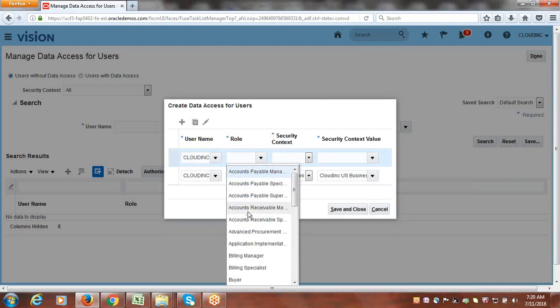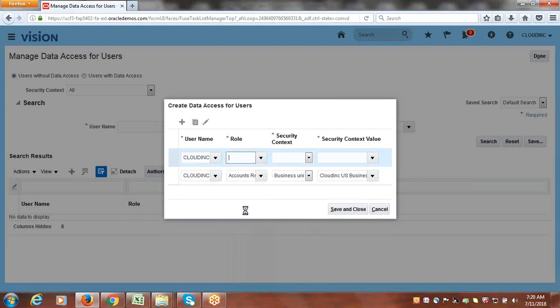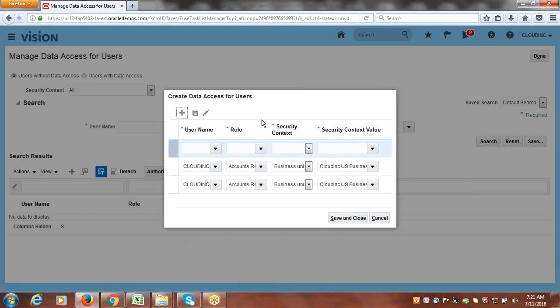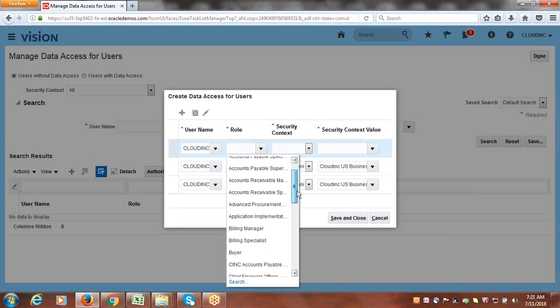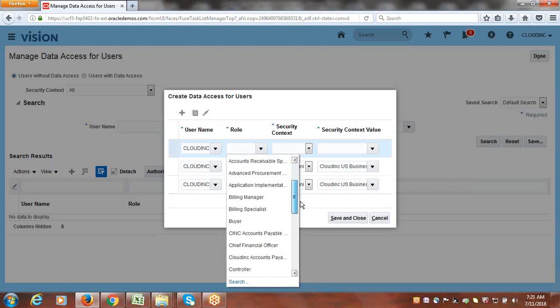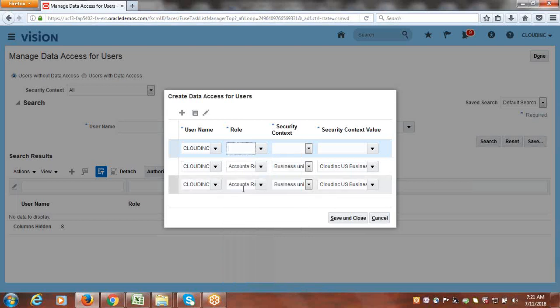So next role is accounts receivable specialist. So business unit. The BU name is Cloud INC US business unit. So total we have 5 roles assigned to this user. For those 5 roles we have to assign this BU. Cloud INC. The next role, you can select billing manager.